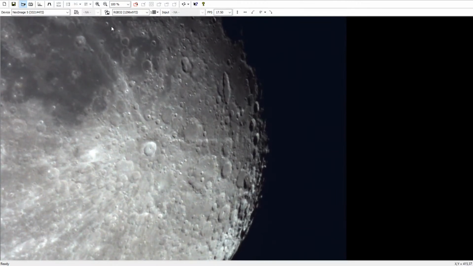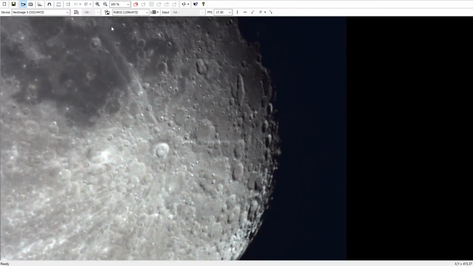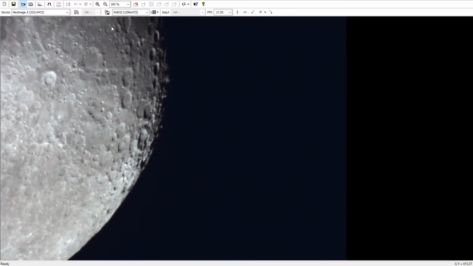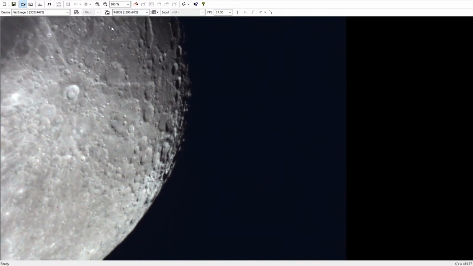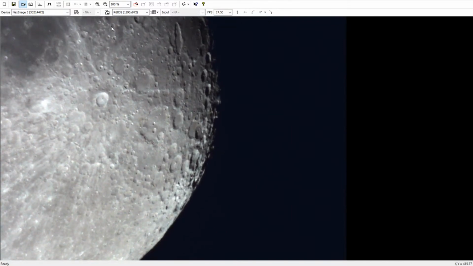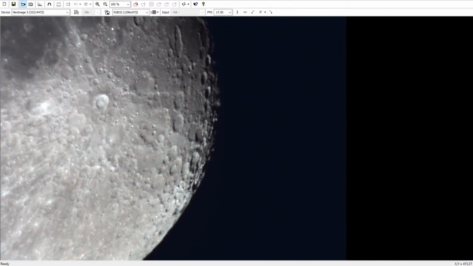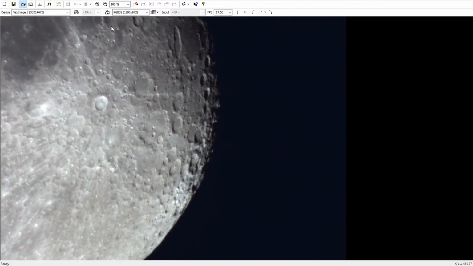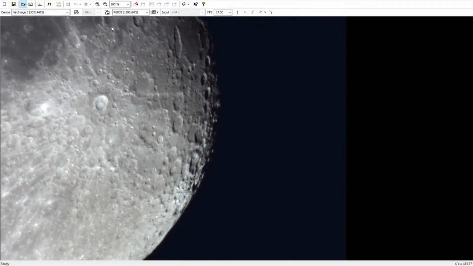There's also some pretty cool stuff right at the South Pole. So, on Earth, the sun never comes very high above the horizon in the polar regions. And on the moon, it's the same.